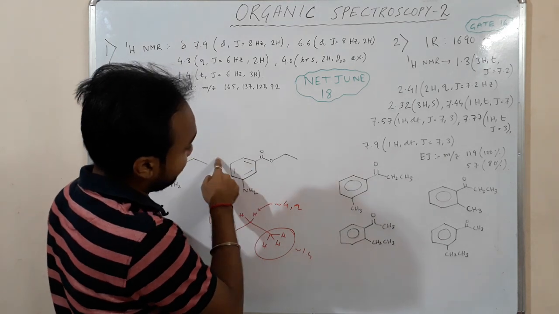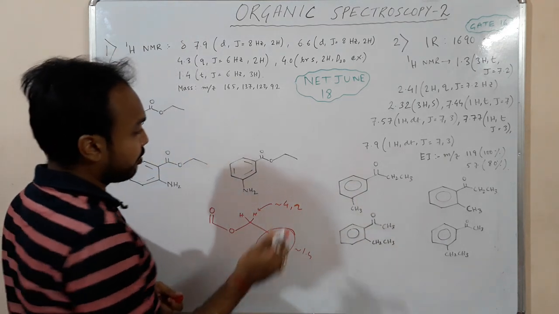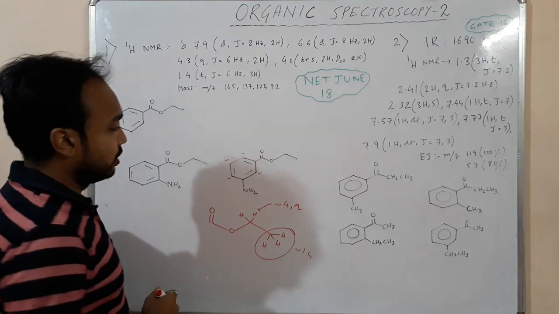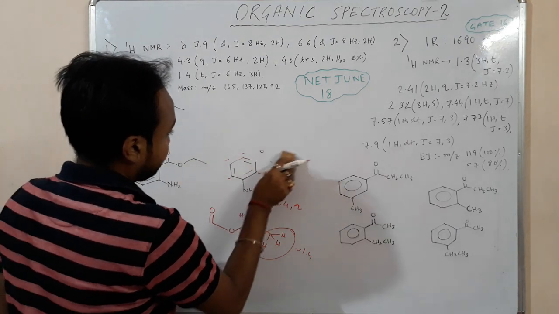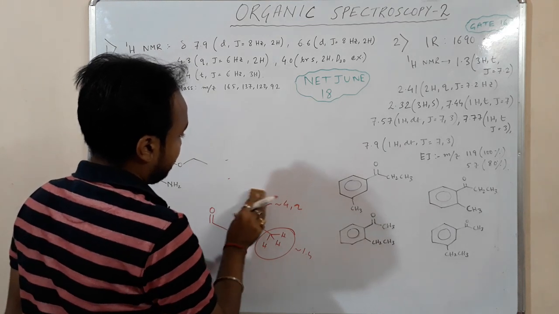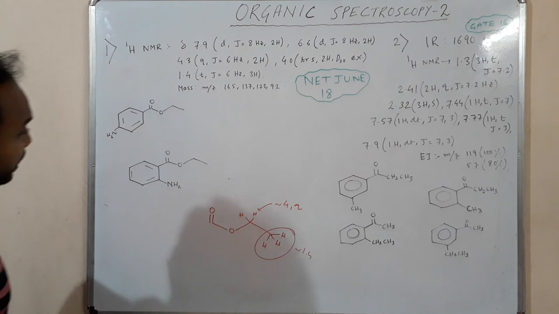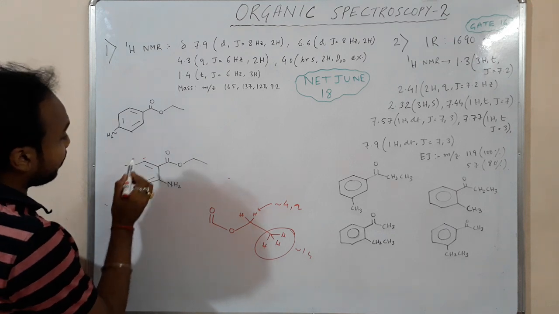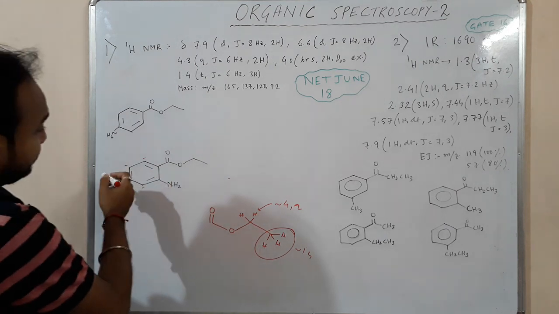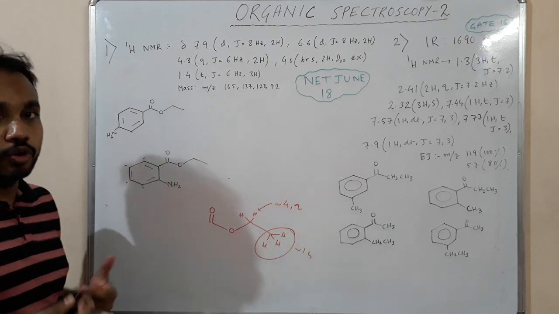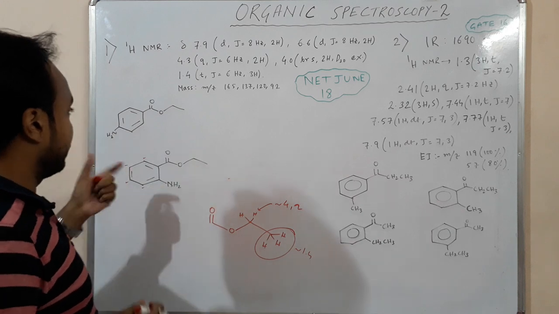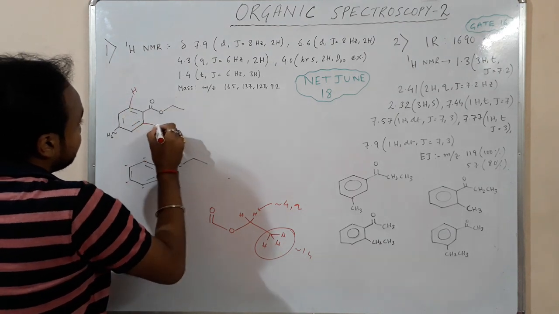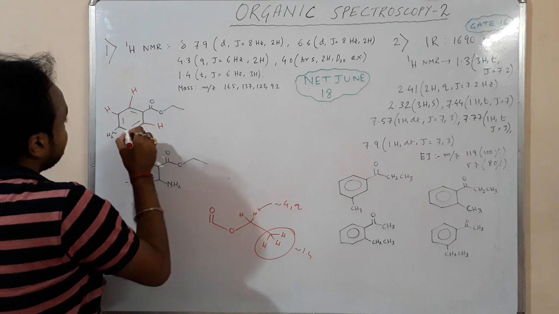With rotational symmetry, this one will be homotopic. But here this hydrogen will be different, this will be different, this will be different, this will be different — so this will not be the structure. Now, here we have hydrogens: this hydrogen and these hydrogens are different, and this and this are also different, because this molecule is not homotopic — these hydrogens are not homotopic. If you rotate this molecule you will not get the hydrogens the same. But here if we rotate this molecule we get these two hydrogens with the same value and these hydrogens with the same value.